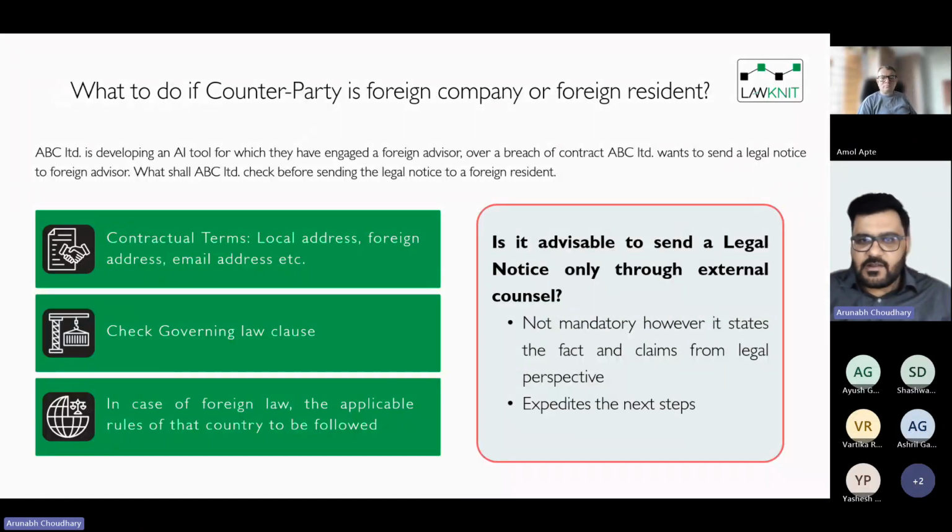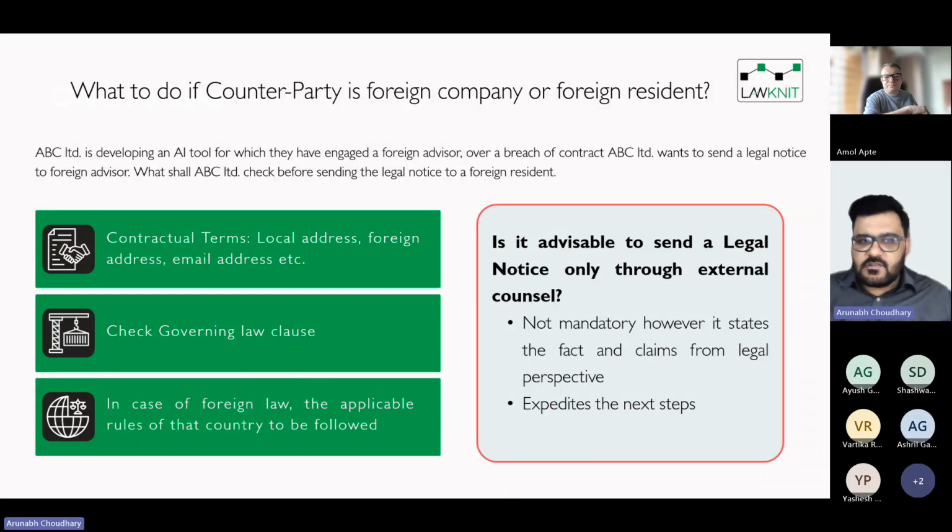Now coming to the foreign company, foreign resident, this we also discussed just now, that arbitration is something we will look for. Most of the time, our client comes to us with regard to the governing law clause, where the other party is not agreeing to an India-related governing law and all those things. Now we have started suggesting GIFT City as one of the other avenues, because even though it's a part of India, the international laws and all those things can still be worked out there in the way the other side wants.